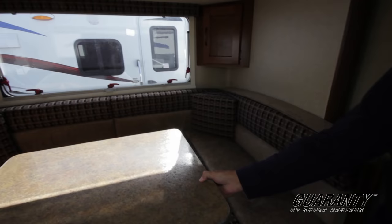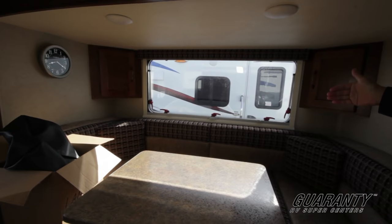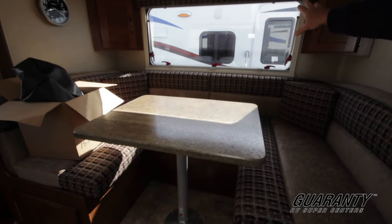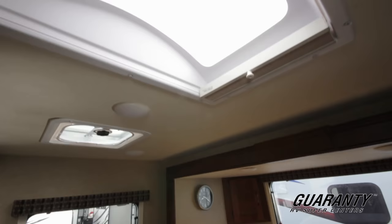You're going to have a nice U-shaped booth dinette, a nice big table, thick cushions, and a large window. In that slide is one of the European designs where you can have it shaded and screened and completely privatized. When it's open it gives you full ventilation because there's no frame down the middle like a typical window. We also have one on the very back end. There's a vent over the top here for extra ventilation, and there's also going to be a skylight immediately above there as well.